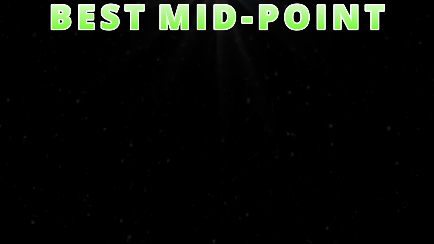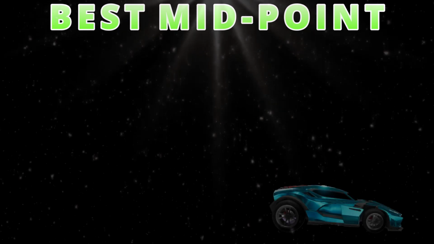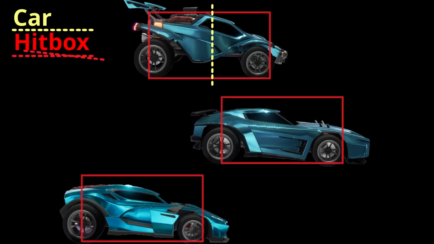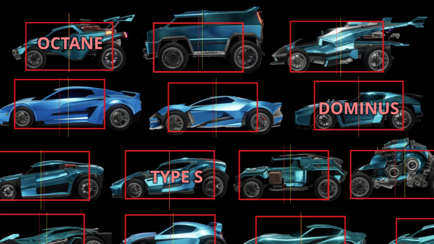The 3 best cars for stalls with the best midpoints in the game are the Breakout Type S, the Dominus, and the Octane. As you can see, all 3 of these cars have absolutely no difference at all between the middle of the car and the middle of the hitbox.